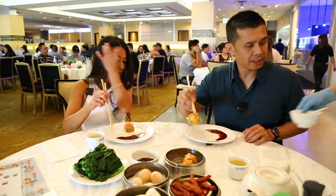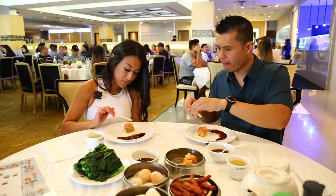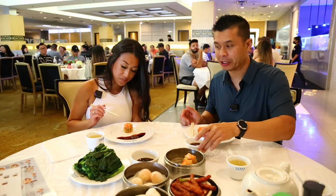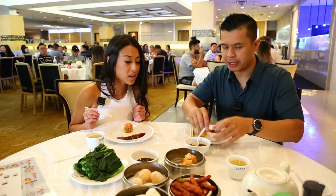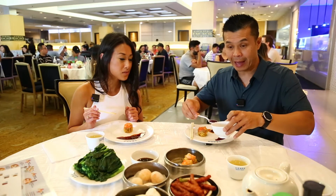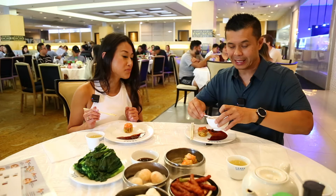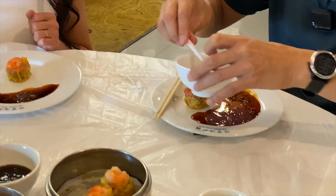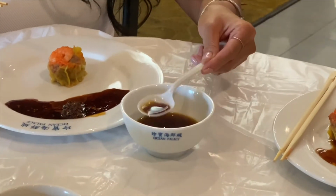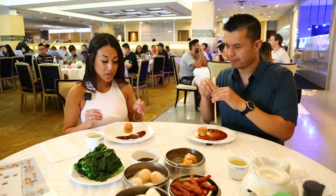And what is this, Lisa? So it's steamed pork and shrimp dumpling. It's like a rice cake on the outside. And you know what? I never really knew what this yellow thing is. We'll ask the chef that later. That's a good question to ask. But anyways, Lisa, this is that sauce I was telling you about. It comes with the steam roll that we're gonna get later. They haven't brought that out yet, but they normally pour this all over the steam roll. I think it's soy sauce, but it's very light, not salty, and kind of sweet. Let's try it because I don't like heavy soy sauce. Okay. We'll try it. Bon appetit.